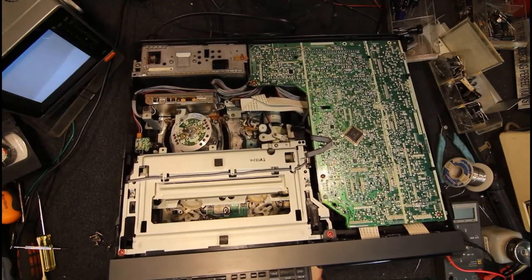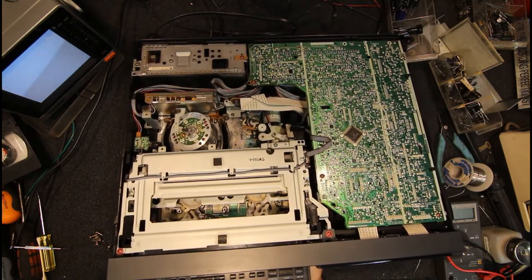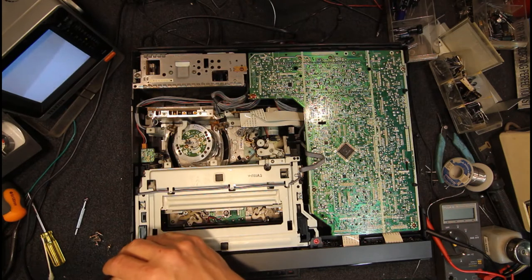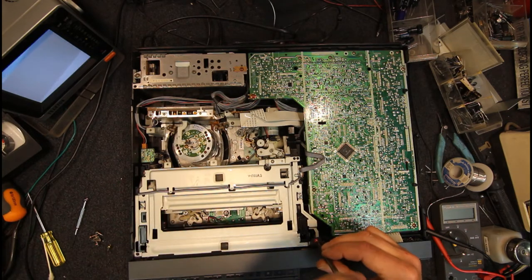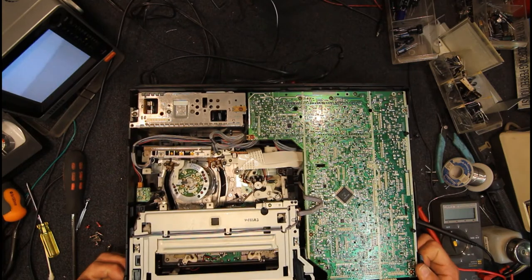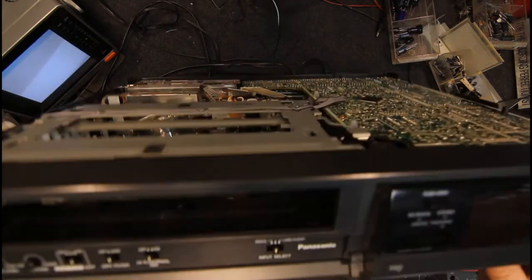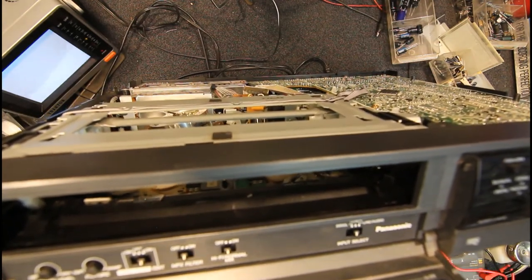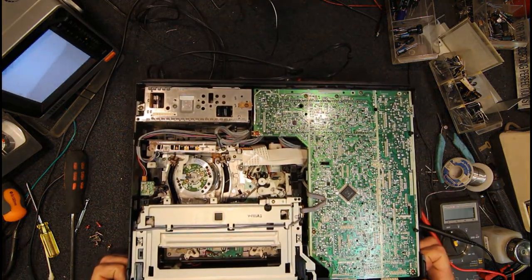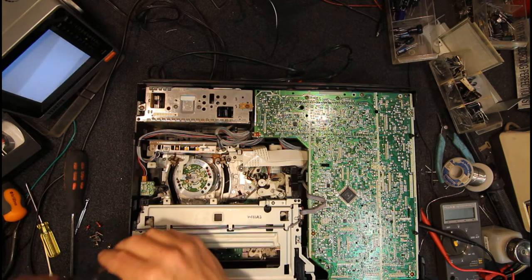So this loading mech has slipped again. Hit the end, that'll be right. So ideally this machine wants either a new end plate or a complete mechanism, but you'd be lucky to get one these days. But I'll keep an eye out, though. They did sell hundreds of these machines. And I think the loading mechs, from memory, are the same in every single G Mech. So even if I can get a broken one with a good end plate, I can change that. It's not hard to do. Or if I can get the whole mechanism, I can just swap the whole loading mech.